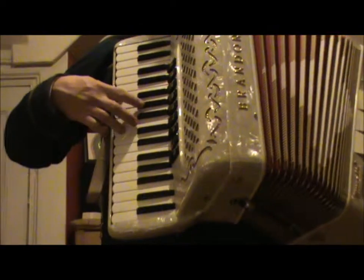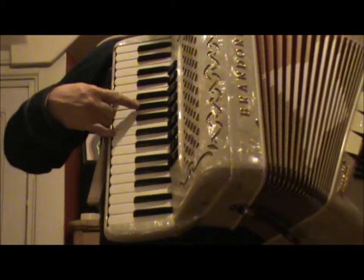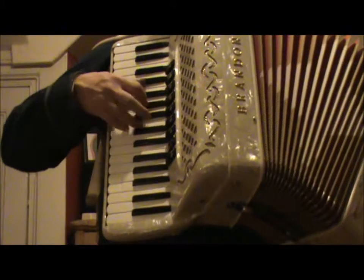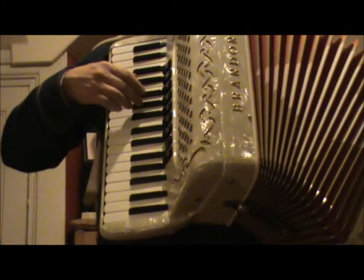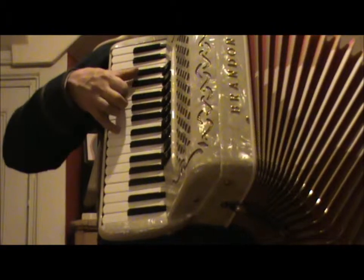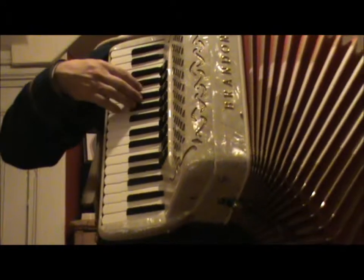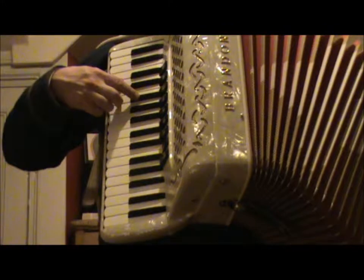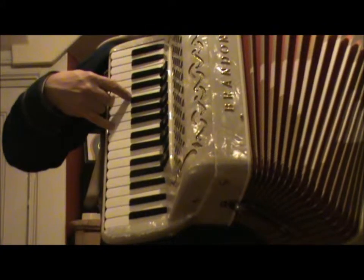And then an F minor chord. And then an F minor chord, but change the F to an E. And then change the E to an E flat. And change the E flat to a D. And that becomes a D flat. And that becomes a C. I make it now a D. And an F natural.